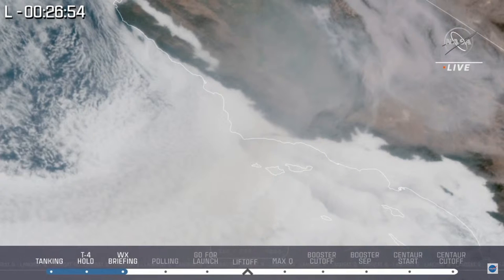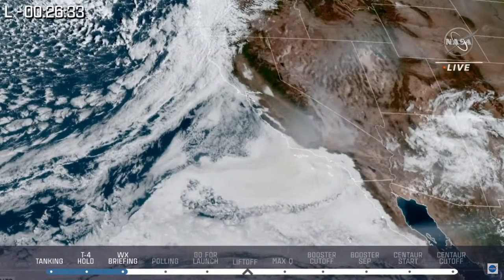Weather looks great here at Vandenberg today. Unfortunately, the 30th Space Launch Delta forecast deteriorates significantly tomorrow, which is the backup day. That cold front will play bigger tomorrow than it does today. It's only a 40% go for tomorrow because ground winds will be gusting up to 24 knots. That upper level low will drop down and winds will increase, putting us in a situation where we don't want to be. Those winds would be bad for the launch vehicle design and launch liftoff and control.